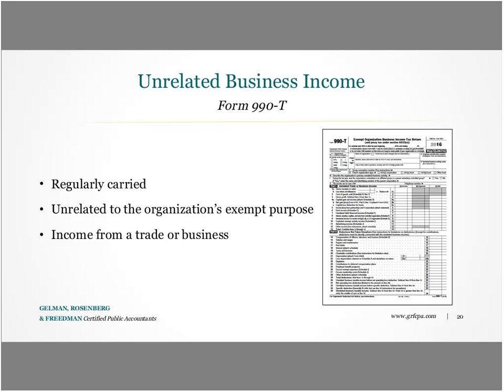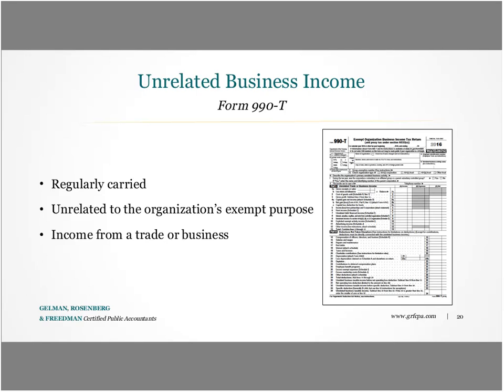Now, what's the threshold for filing the Form 990T? The threshold is $1,000. If you have $1,000 of gross income from the activity, you would need to file the Form 990T, whether or not you actually end up having net income. You report revenue and expense for the activity here, and you may have a gain or a loss, but you need to fill it out if the gross revenues exceed $1,000.